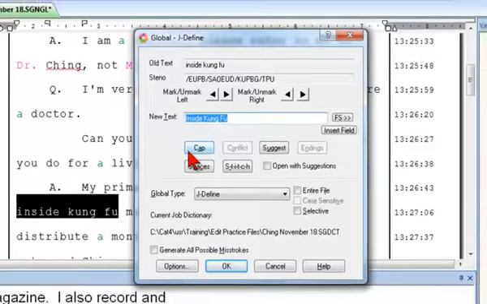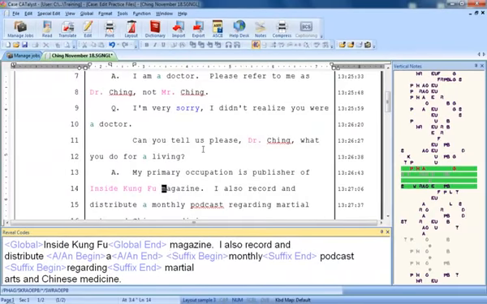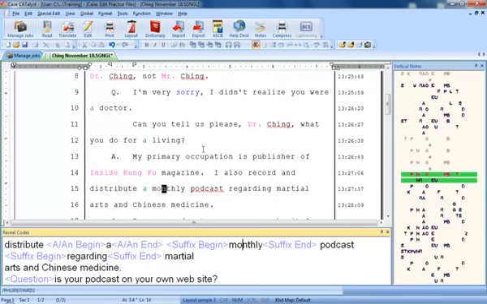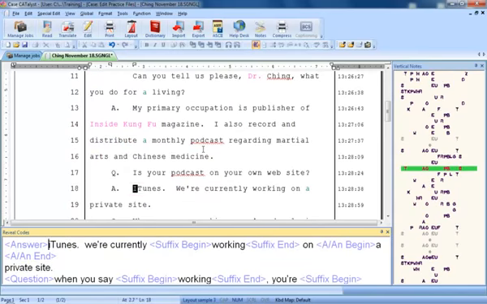I'll click OK or press Enter, and this phrase has been fixed, both in this spot here on line 14 and anywhere else the same steno was written. Next, let's take a look at the capitalization issue on line 18. The brand name iTunes appears initial capped. In Reveal Codes, it shows the word iTunes with a lowercase I. So why is the I capped in the transcript text window? Because it's the first word in the paragraph.